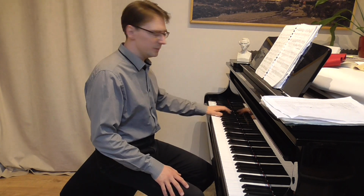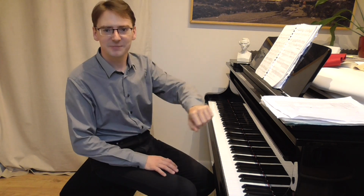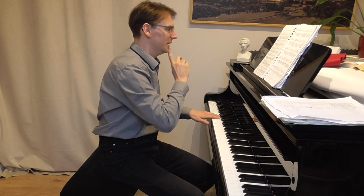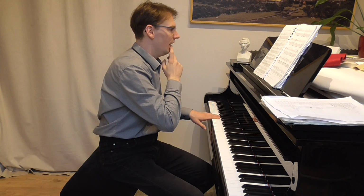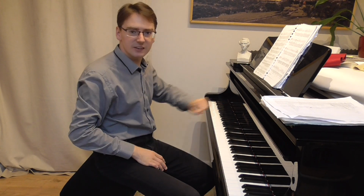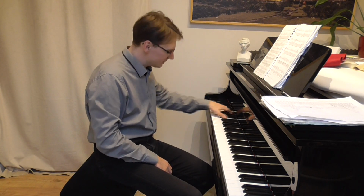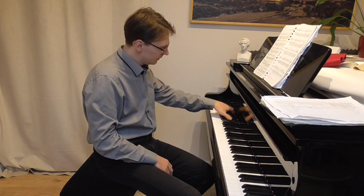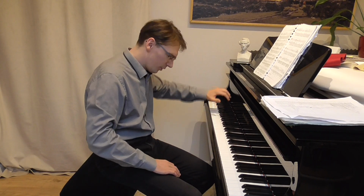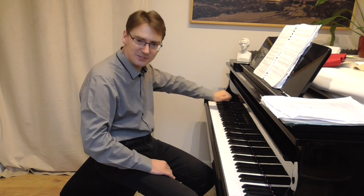Another thing which helps me is the movement of the hand, when I imagine actually a movement like this. And when the octaves later change the key, when we have it in bar 97, this circle is in a different direction. So first we have like this, and then this is like from left to right, from left to right, from left to right, and then we have from right to left.